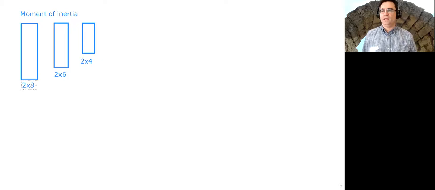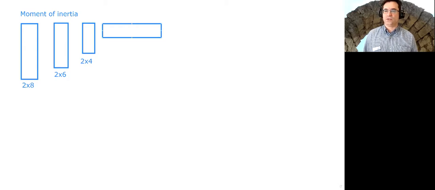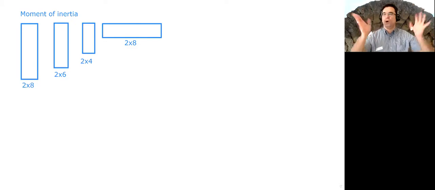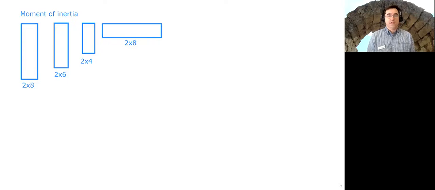And then I'm going to pick a 2x8. I'm going to draw it like this. Okay, so this here also is a 2x8. Now, here's a question, okay, to get us started. Out of all these shapes, let's say money was no object, which one would be your preferred choice as the structure to support the floor of your home? Say if you lived in a house, which one of these would you select?